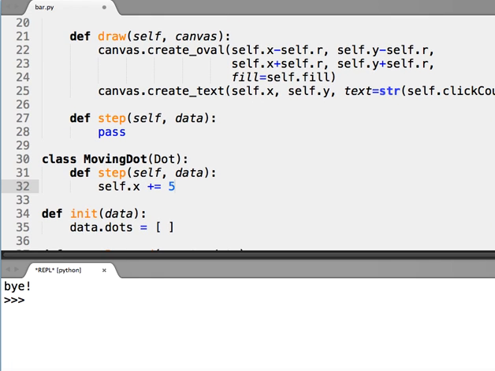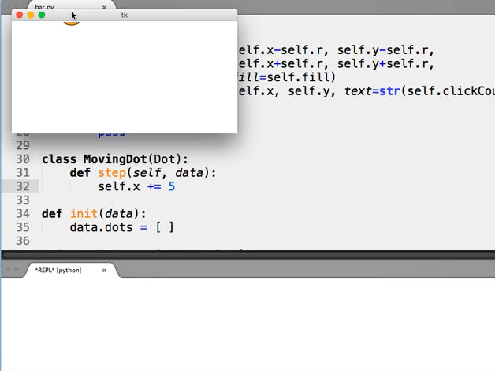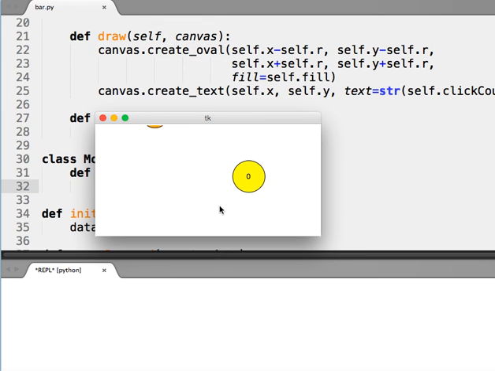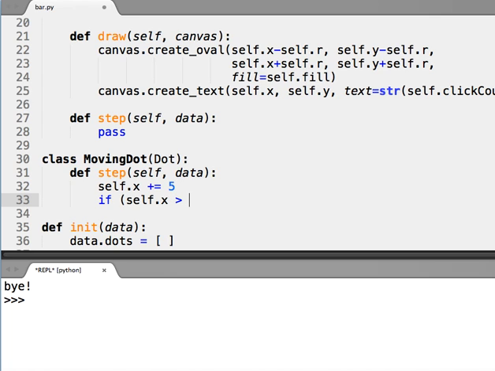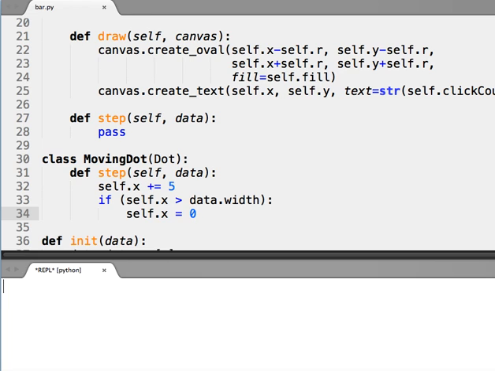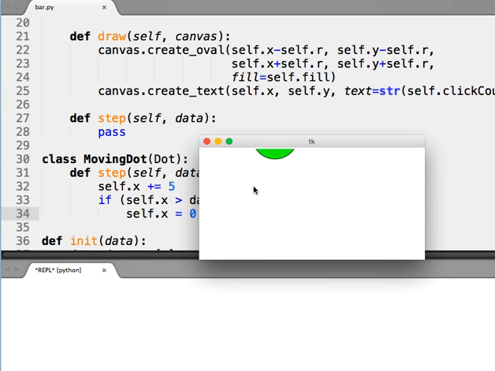That's it. And when I go ahead and run this, as you see, there's my first dot, and there's a moving dot. Now it's going to go beyond the edge. It should come out the other side, and that's why we added data. Because we'll say if my x went beyond the edge, then we'll set my x to 0. And now, there's my dot, there's a moving dot, and there it comes. Now, dot, moving dot, dot, moving dot.